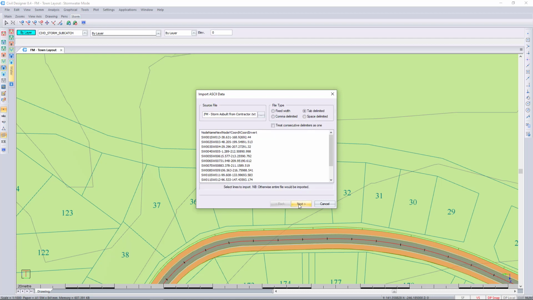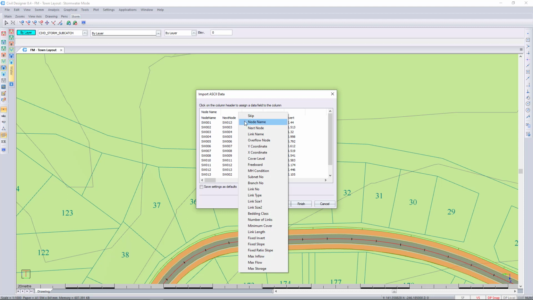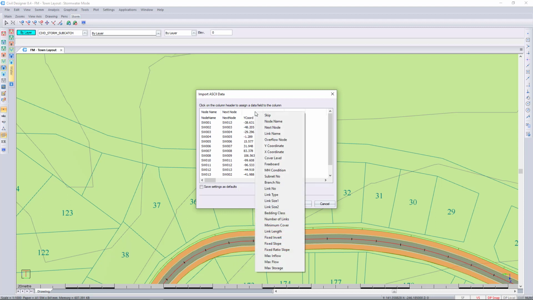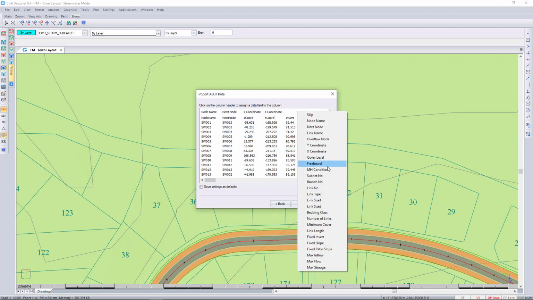I'm going to choose that it's a tab delimited file. And it's going to ask us what each item is. So the first one is your node name. The next one is the node that it's flowing to, so it draws your link in. Then we've got your y coordinate, your x coordinate, and your invert level.